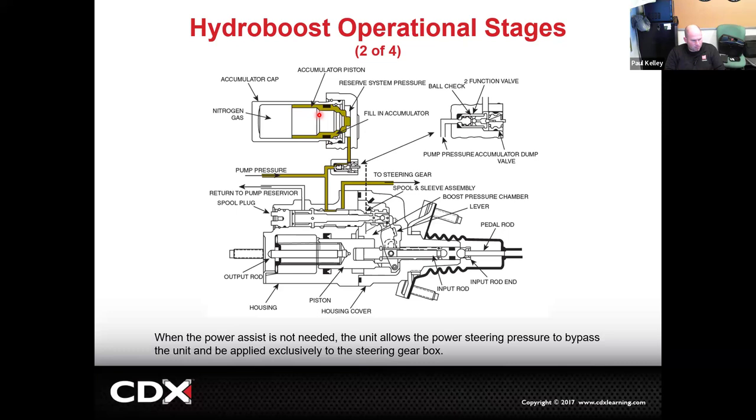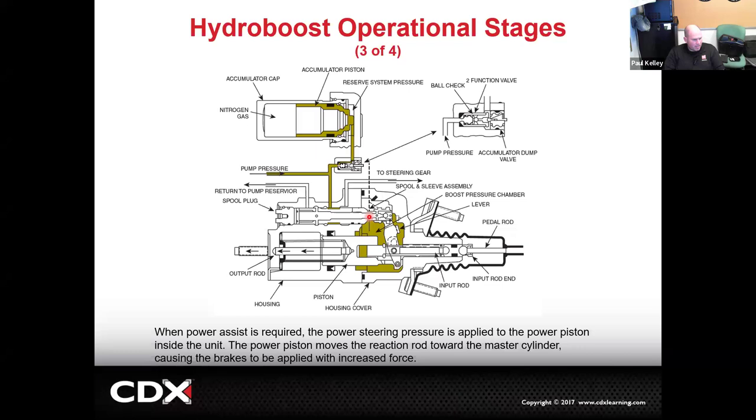Then let's say we apply it. Now we're actually going to send fluid down here to have it do work. And it's going to push really hard to the left. And look what happens when it pushes that piston.